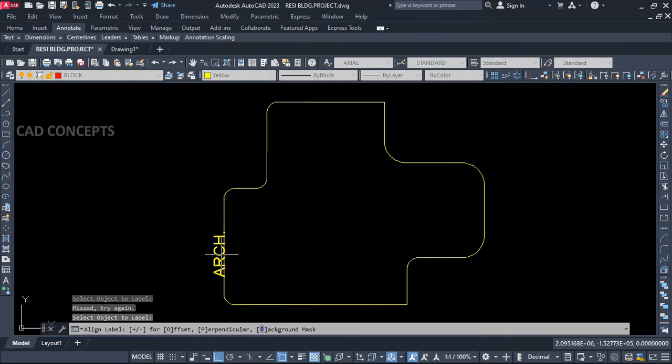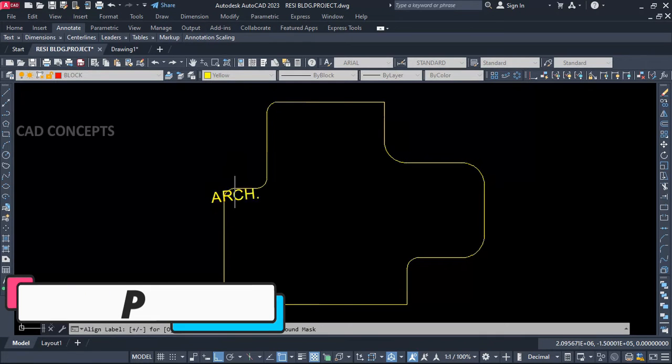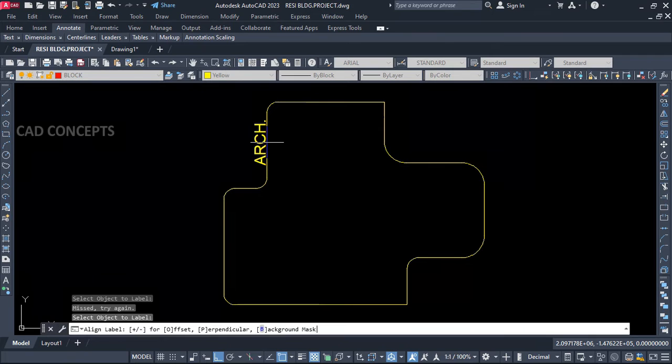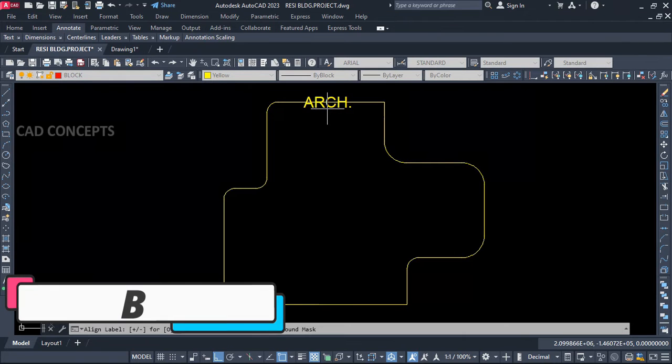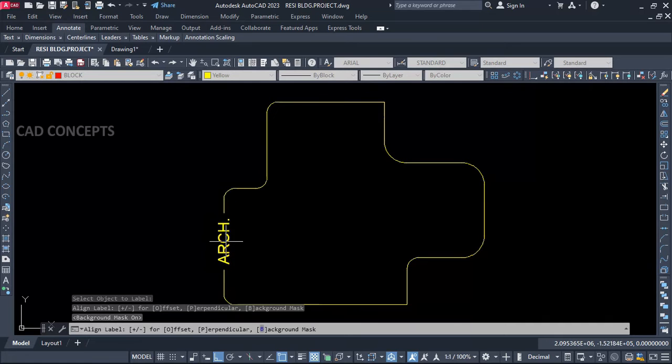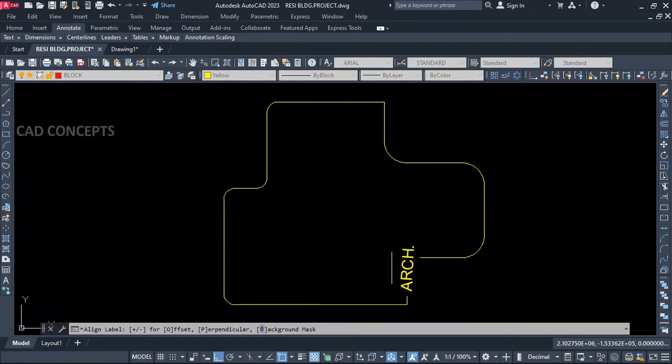And by pressing P also you can provide perpendicular mode, something like this repeatedly. And if you want to provide back mask, let this be only. So this way you can simply label text over the polyline smoothly in just one time.